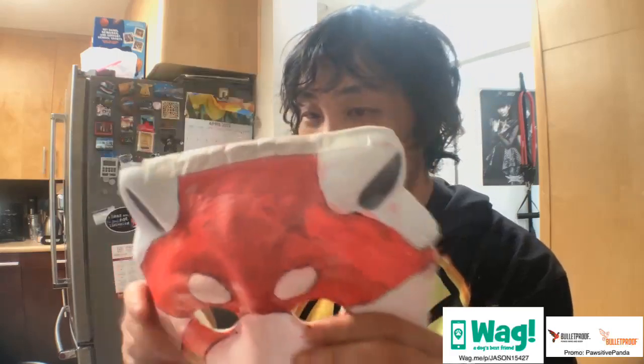I'll be working on an art project right now. So I have my red panda mask, as you guys can see. Red panda mask. So I bought some red hair.